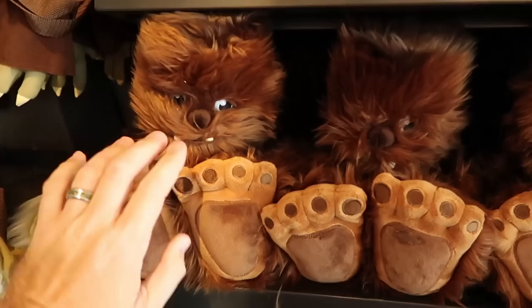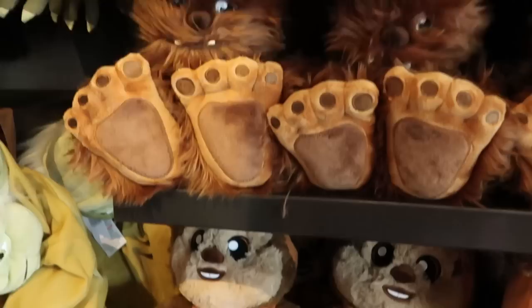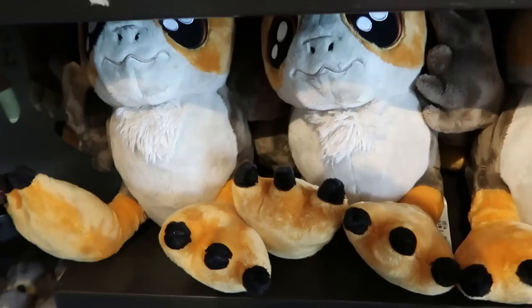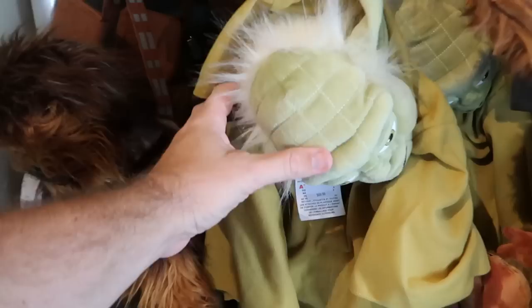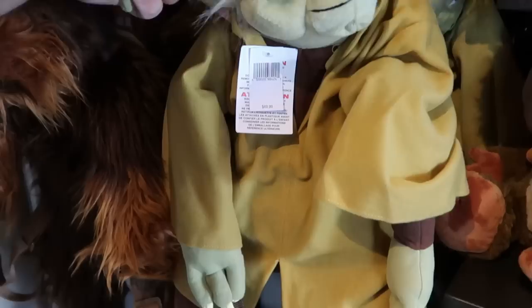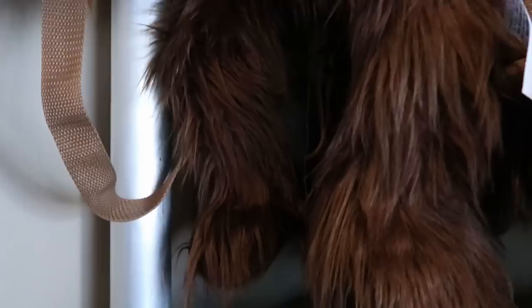As soon as you come inside is a good assortment of different Star Wars plushies. This is the Bigfoot Chewbacca plushie - of course not to be confused with Bigfoot - he's incredible for $35. Underneath they have some Ewok Bigfoot plushies - look at the Bigfoot tootsies on him for $34.99. They also have some Porgs. Over here are a bunch of plushie backpacks - like look at Yoda for $70, he actually comes with a hood and there's a zipper compartment on the back side. They also have a Chewbacca version for $70 - very nice attention to detail.